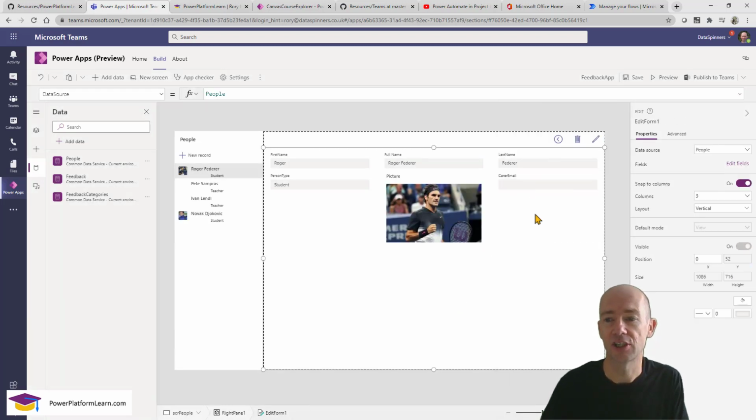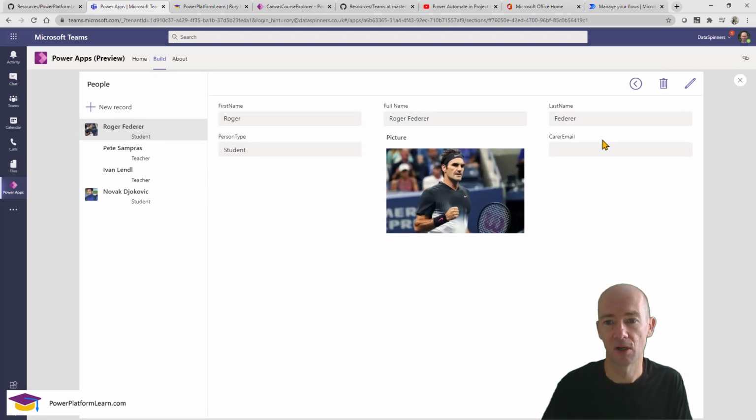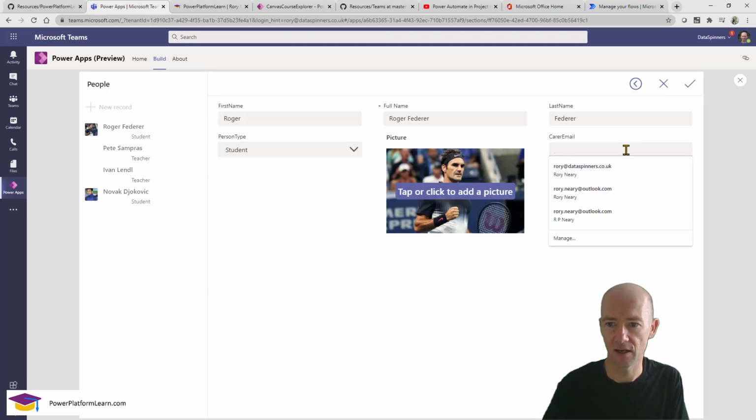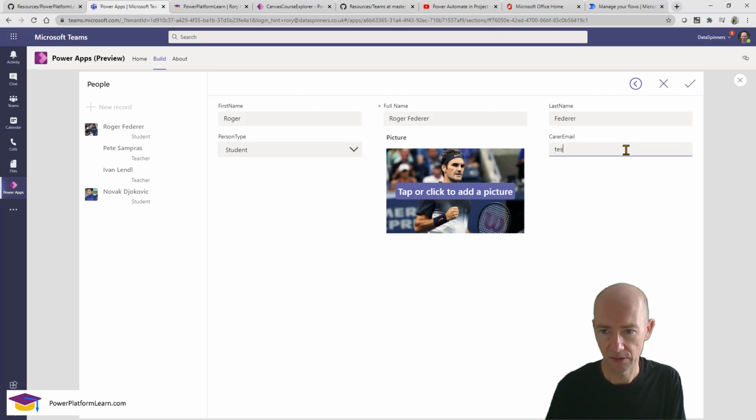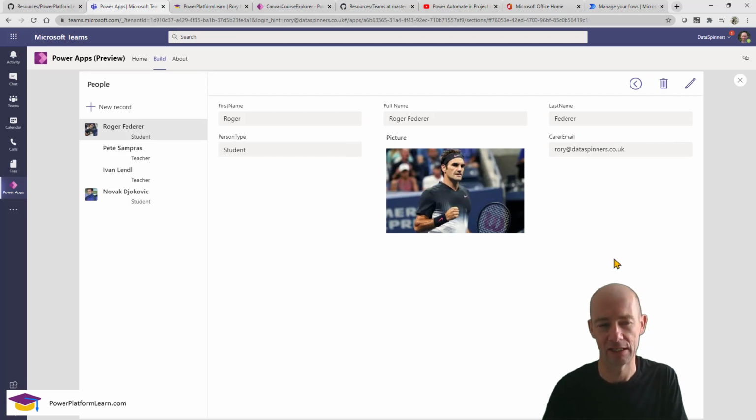So now we can actually change that. And so I'm going to put in my email address. In fact, I will do a different email address. Okay, that's fine. So I'll do tester@dataspinners.co.uk. In fact, I don't actually normally log into tester@dataspinners.co.uk, so I better put my own email address and pop that in there, and then click the OK on that. And that means it's got an email address.